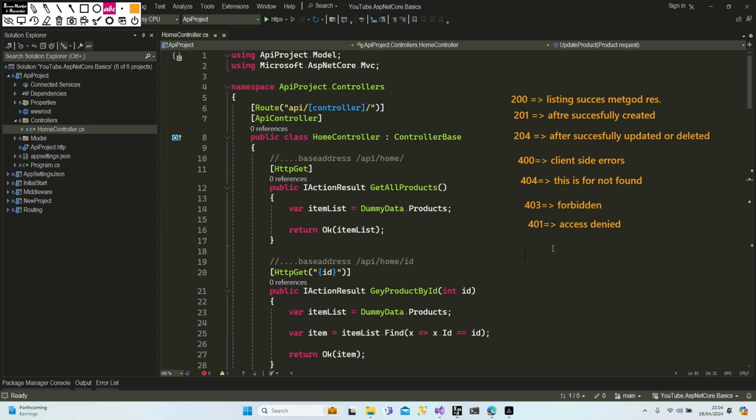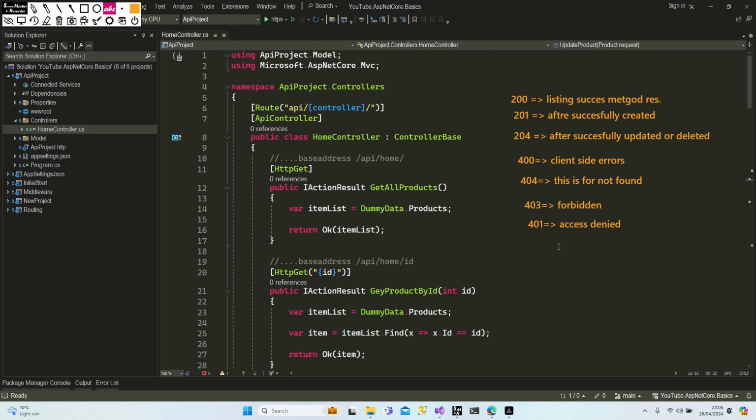Alright, if you have more different error messages, you can have a look at Google or search engines, and you can find out what kind of HTTP result status we have, and you can use them in your own scenario. But these are most of the time going to help.